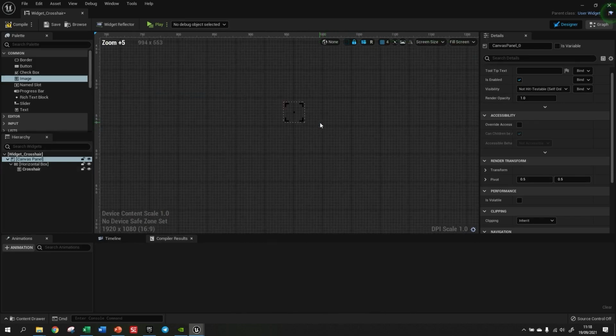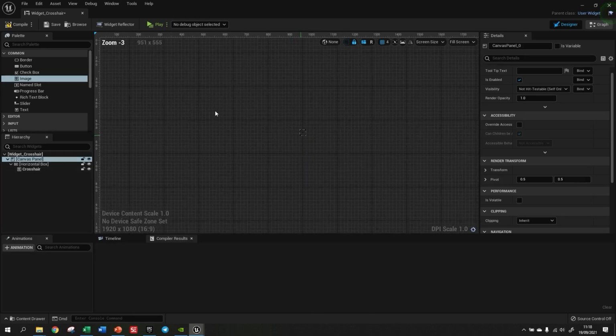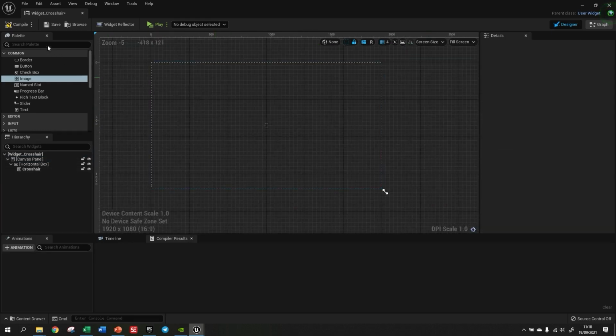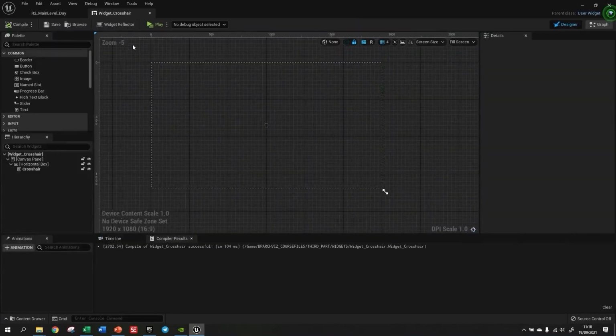Okay, it's an image used within a panel which only contains the aim or the crosshair so that we can know where we're looking. So that's why we started off with a simple widget, okay? But now it's created, what do we need to do? Well, I need to add it to the scene, don't I?